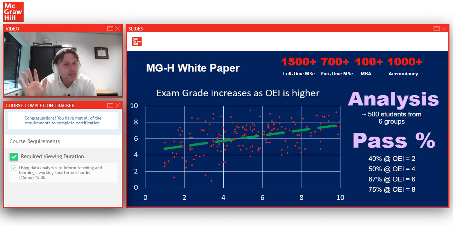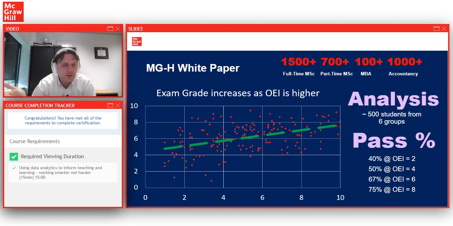I also keep track of all kinds of other stuff like gender, age, background. Are they Dutch or are they foreign? We have 2 locations, so I compare the different locations. I do all kinds of regressions on this. And basically, the only thing that ever comes out as significant is the online engagement indicator.